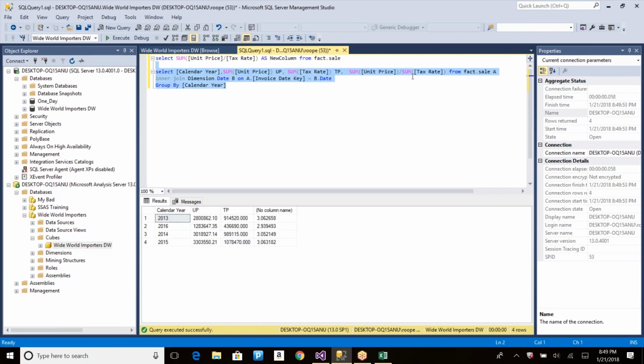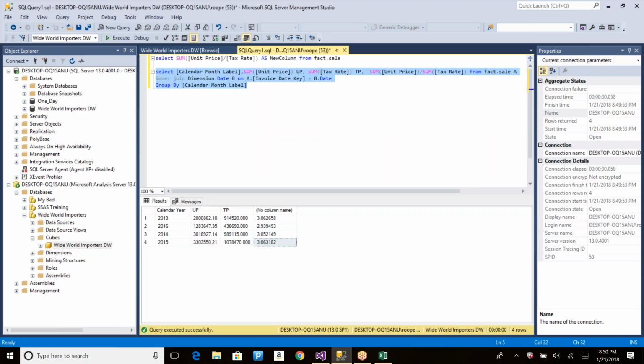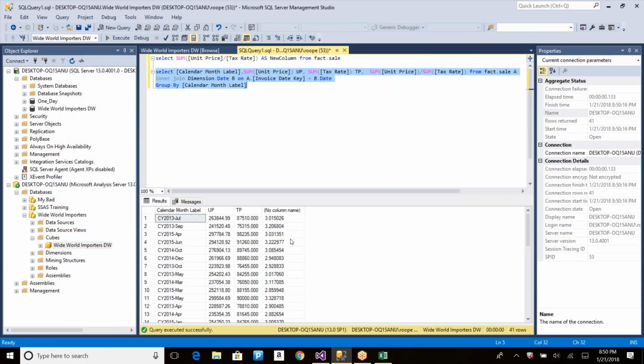So these kind of values you'll be getting. If you see, the value is within either 3, 2, 3, 3, and so on. This is on the aggregated data, and it will be on whatever grain you selected in the group by. For example, if you select calendar month number, or month label is better, I guess, then it will get the values at the calendar month grain, and then it will calculate this value. So that is the advantage.